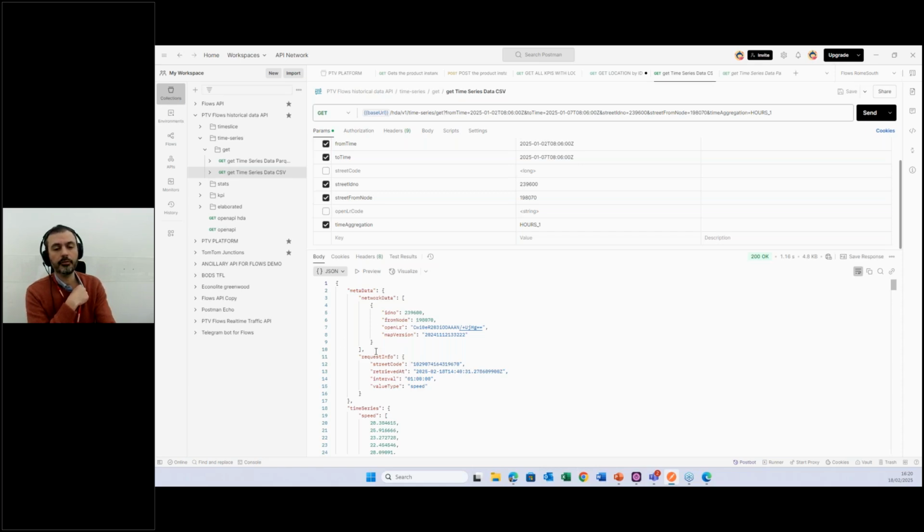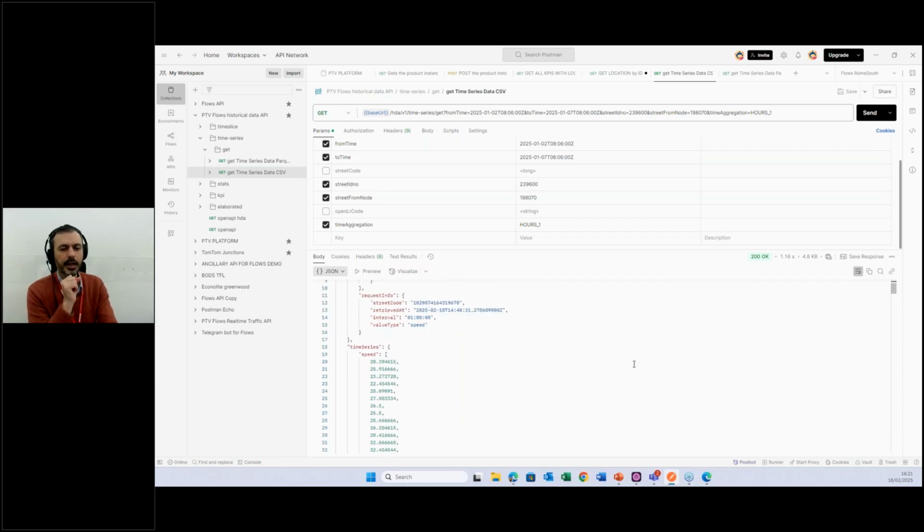You have for each segment the OpenLR code or the ID from node that are quite familiar for Visum users. So the tail of the link of the segment and the link ID. And we have the list of the speeds along the requested date. So in this case, it's from 2nd of January to 2nd of January.